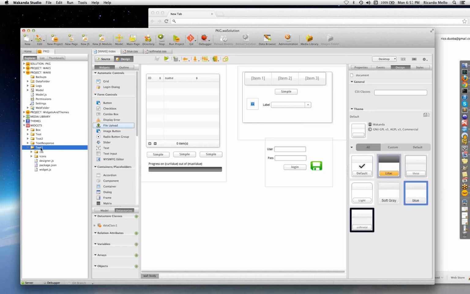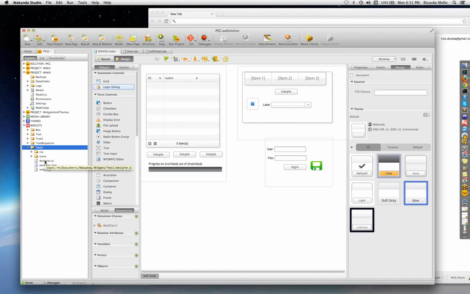The first time that you create a widget, we have the designer.js, which is how we're going to construct our widget in the studio only.